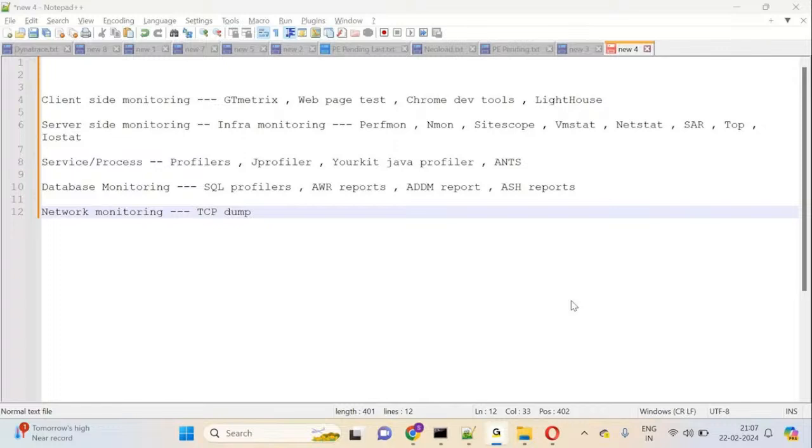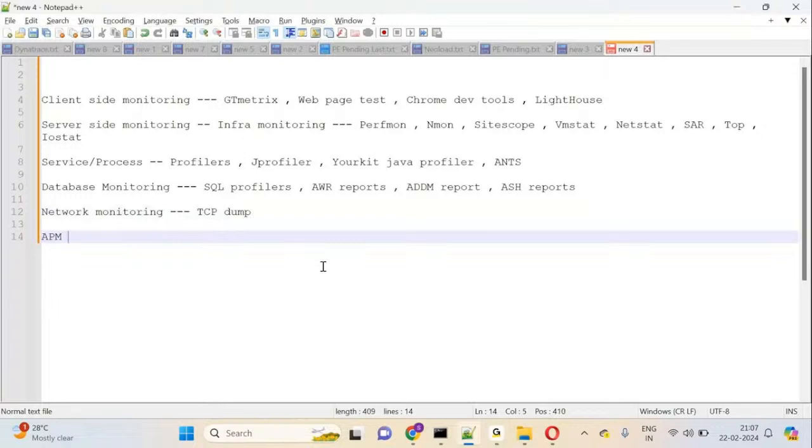From the customer or stakeholder perspective, it is not an easy job to have multiple people and multiple tools, but the end goal is what? Finding the problem. You are only going to find the problem, but you use different tools and different people are involved in this activity. That's where the concept of the APM tool comes into the picture.